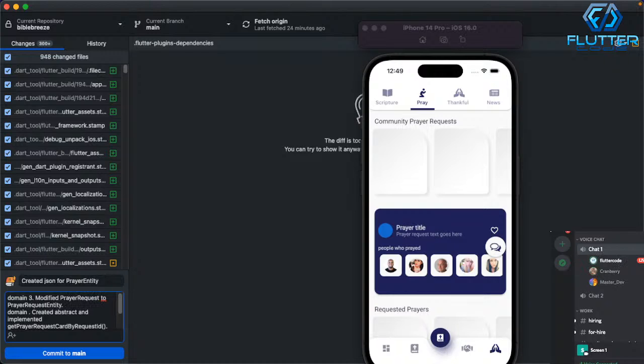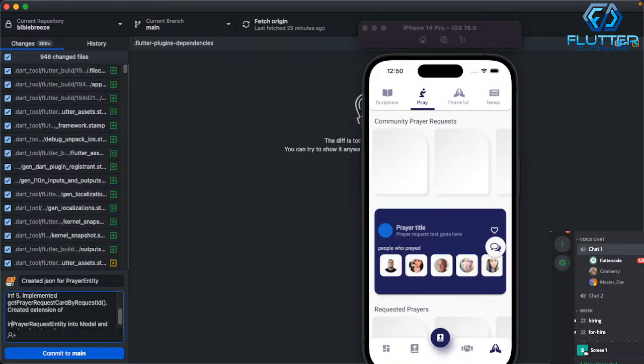This is infrastructure 4. No, domain 4. Create a prayer request. I'm confusing myself. This is implemented prayer request. This is infrastructure 5. And this is the model, infrastructure 5.